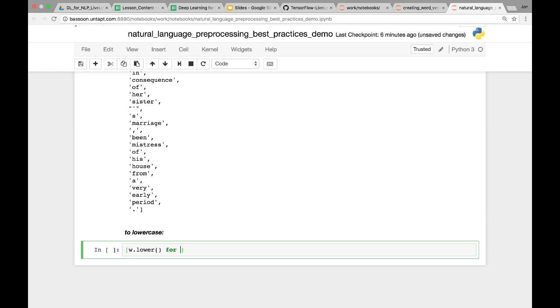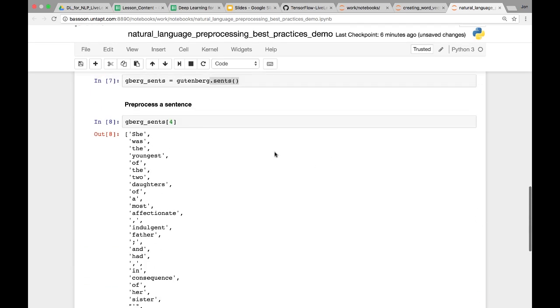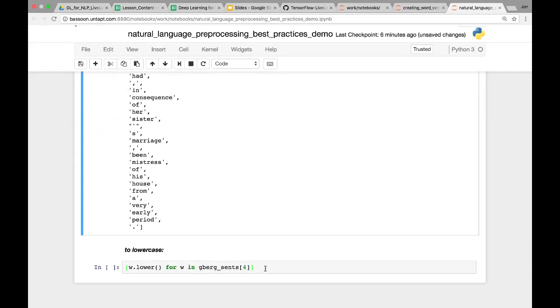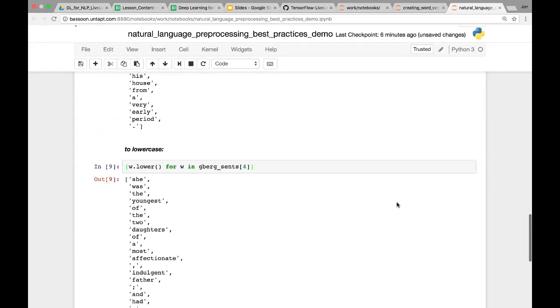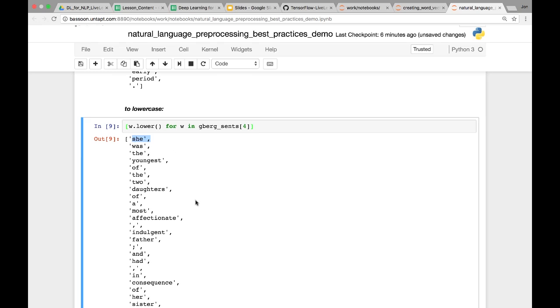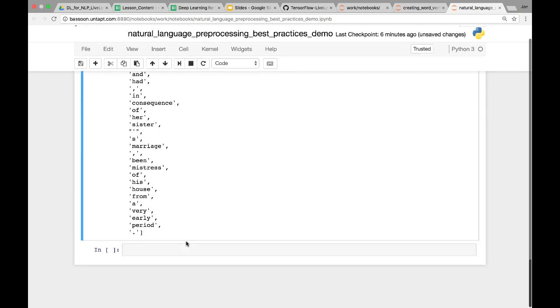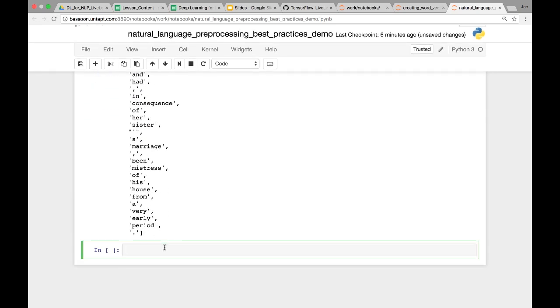So for every word in the Gutenberg sentences, sentence 5, we're going to use the lower method to lower all of those words so that the uppercase words like she should be lowercase after we run it through that lower function. Yep, so there you go. So now every word in the sentence is all lowercase letters.